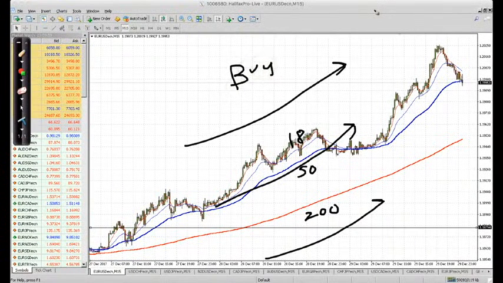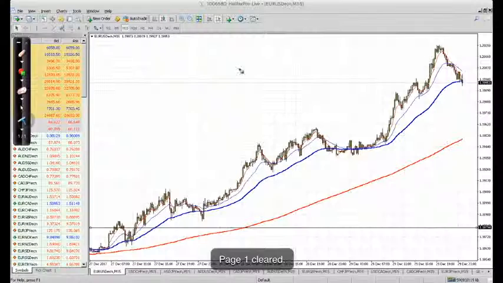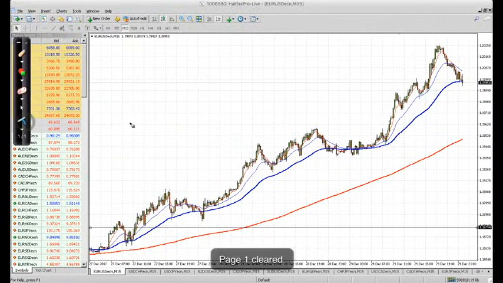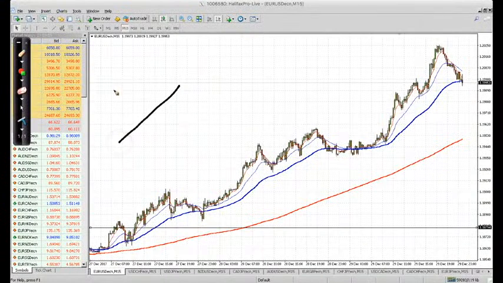Now the question is, when is the best time to buy on the uptrend phase? You want to buy during a temporary correction to a support level, a temporary correction. So what do I mean by that? Remember, on an uptrend, prices don't go up in a straight line. They go in a wave-like pattern. First, it will move in an upward fashion. We call this the impulse wave. The impulse wave is the wave in the direction of the trend. So the trend is up, and the wave going up is the impulse trend. And we then have a corrective wave.